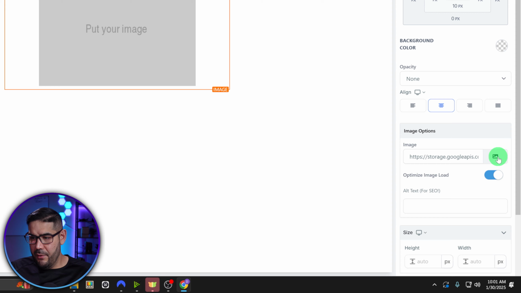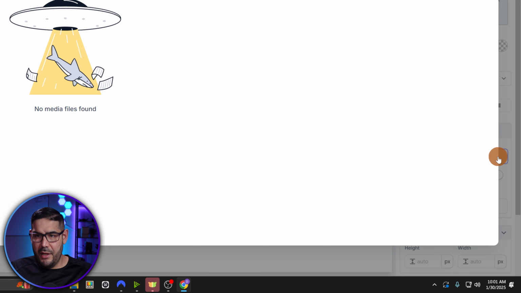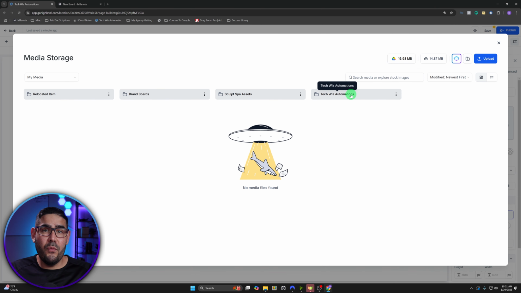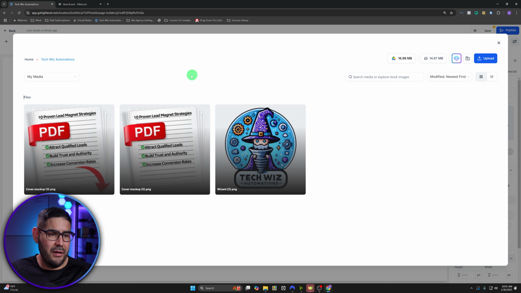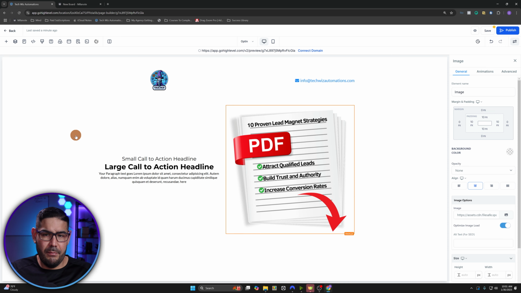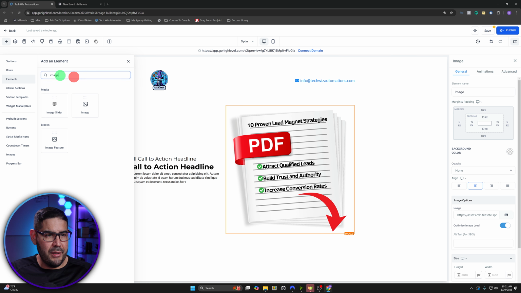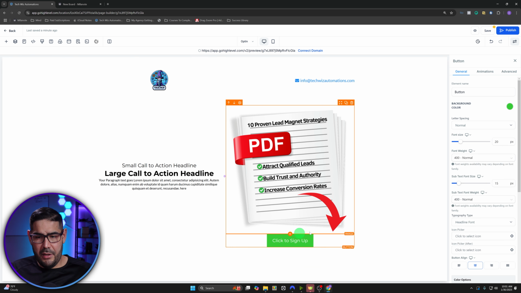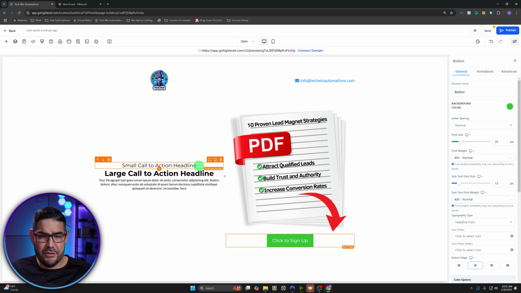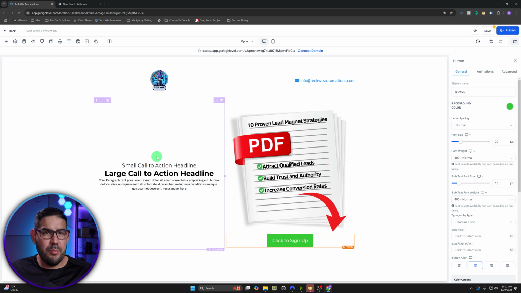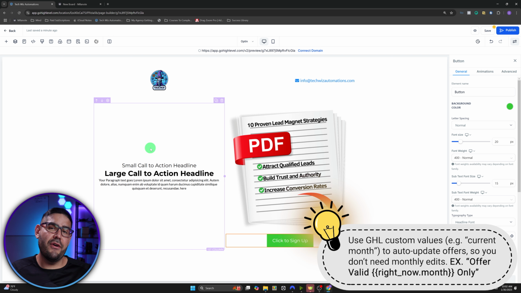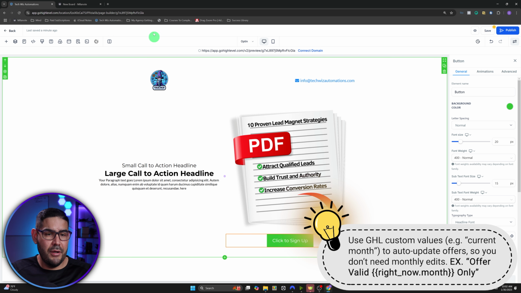Now we come back here to the right side, open that up. And I've already made this image in Canva. Boom, there we go. And then we're also going to add a button here. Okay, awesome. So the first thing that we're going to do is put our copy in here. Now I already went ahead and wrote the copy down, and I have it here in a file, so I'm just going to copy it over.